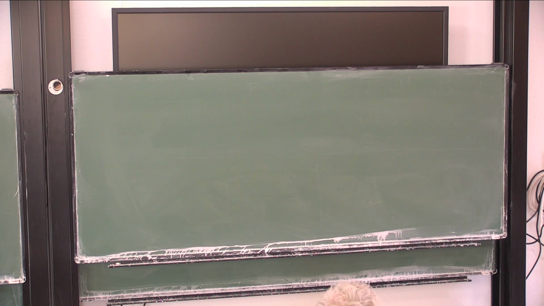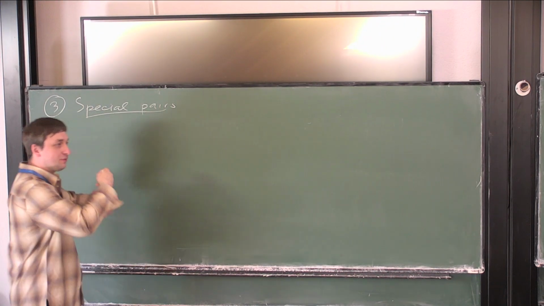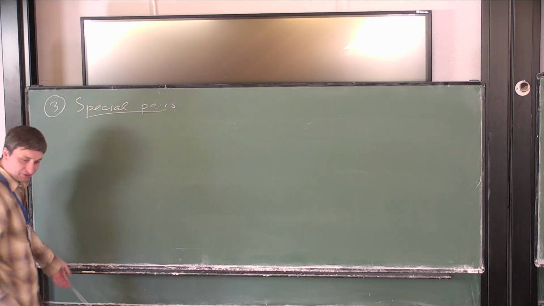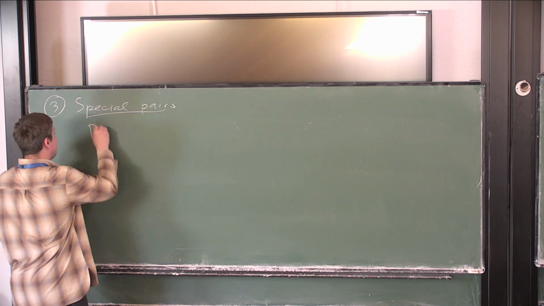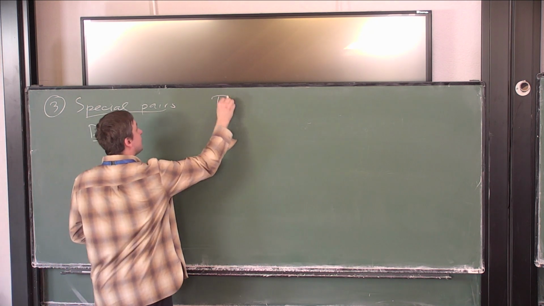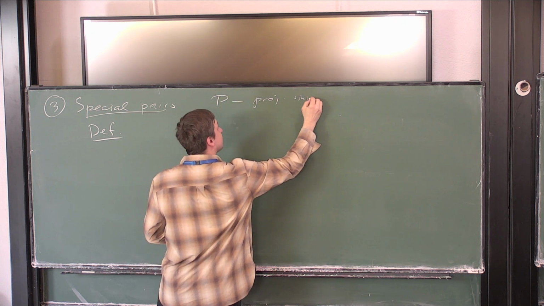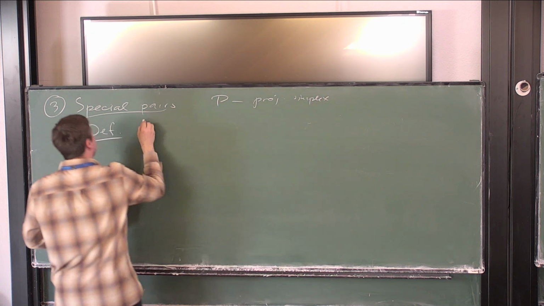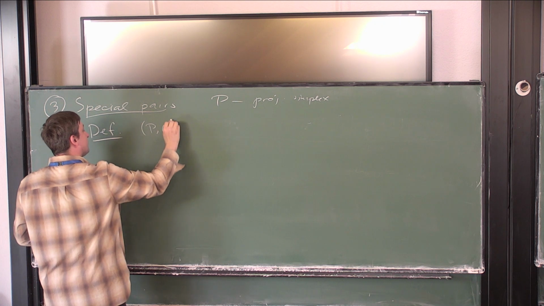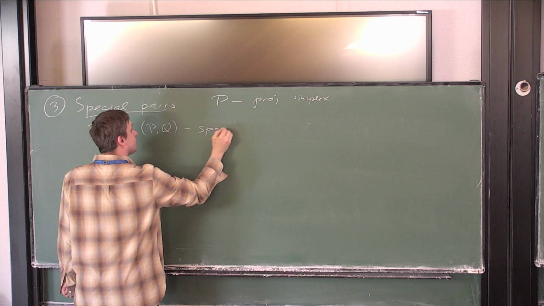a combinatorial geometric object which was some pairs of simplices in projective space in special position with respect to each other. Let me repeat the definition and maybe expand on it a little bit. I won't repeat what a projective simplex is. So I had a definition of what a special pair of simplices was. So PQ is a special pair.